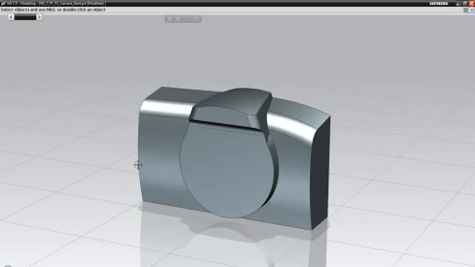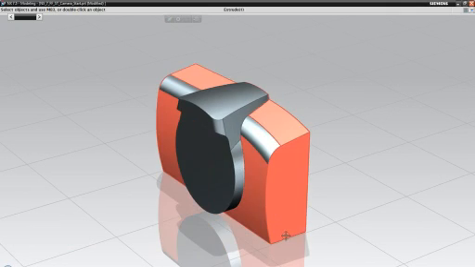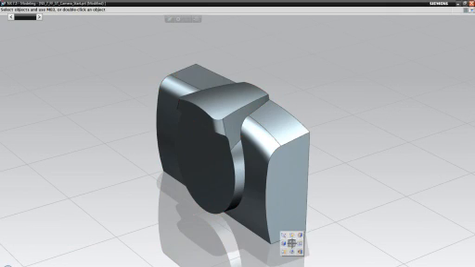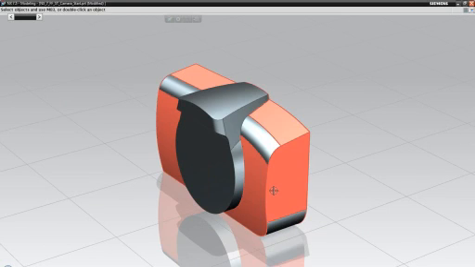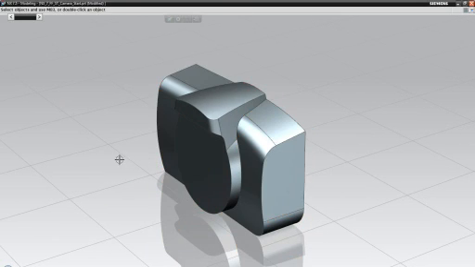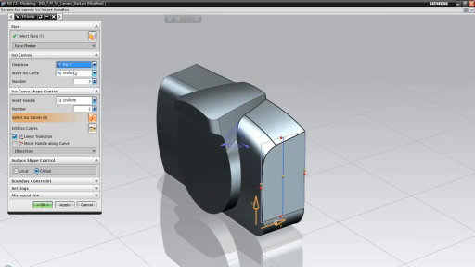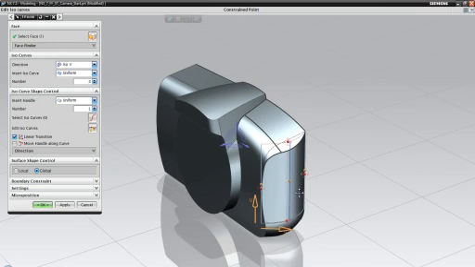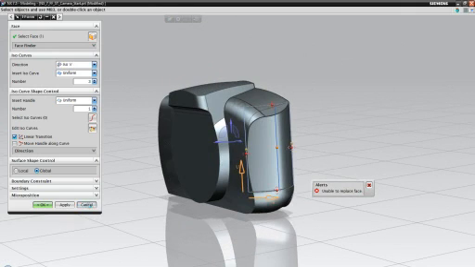Again, we're not going to touch on diving in too far. I just want to show you the flexibility and the ease of the tools that are in here. You know, kind of the grab and shape and make your surfaces work for you. And really, you don't have to be a surfacing guy to get in here and start shaping these features. So you can see here my blend down here is moving and controlling with my face.